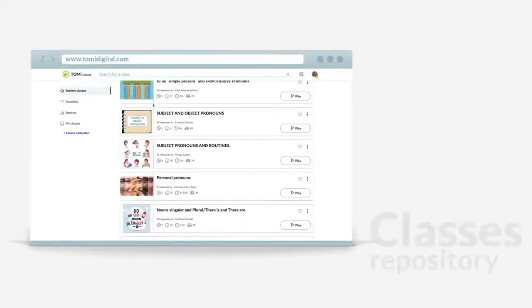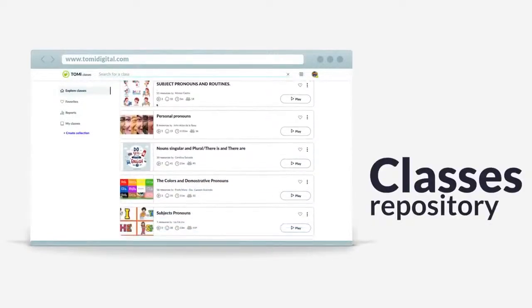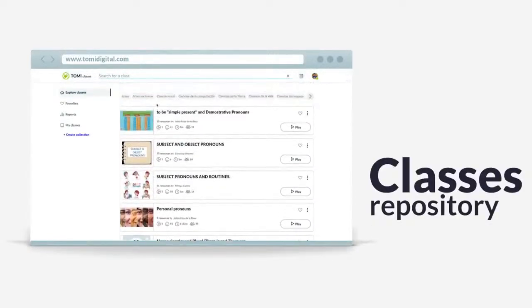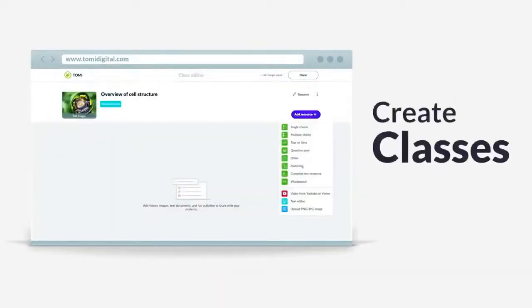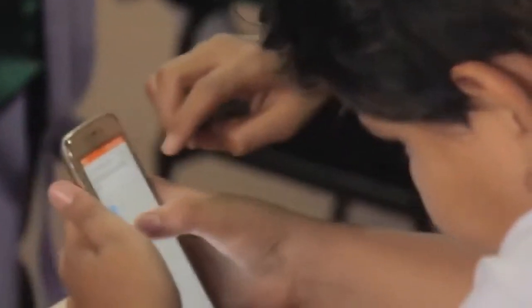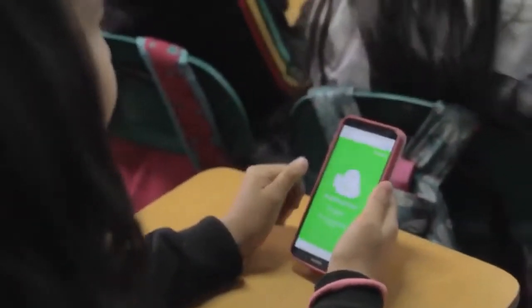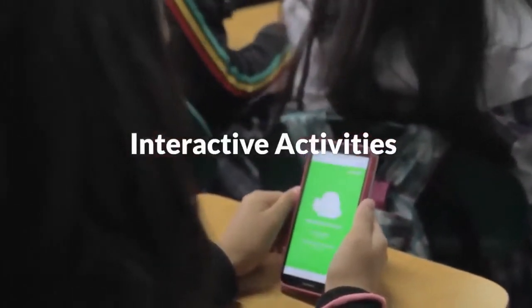Use the TOMi Digital Classes repository to find activities created by thousands of teachers around the world, or use the editor to prepare your own. You can add images and texts, and organize interactive activities in the form of competitions amongst your students.